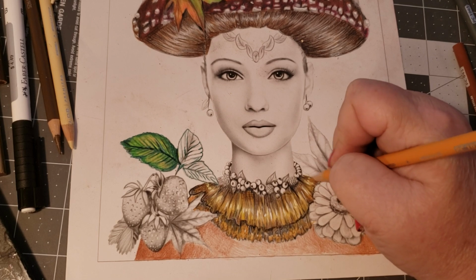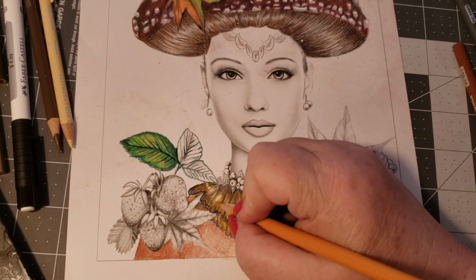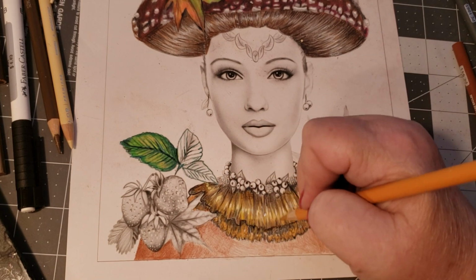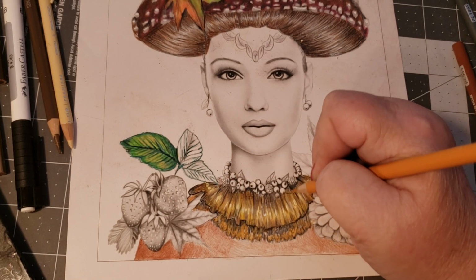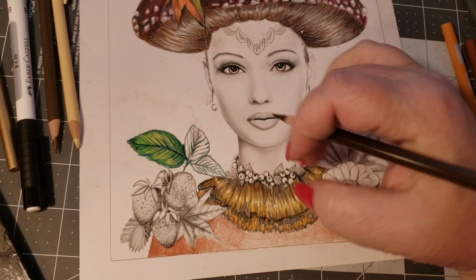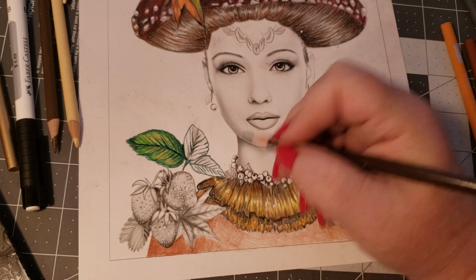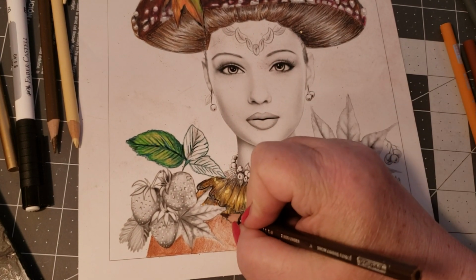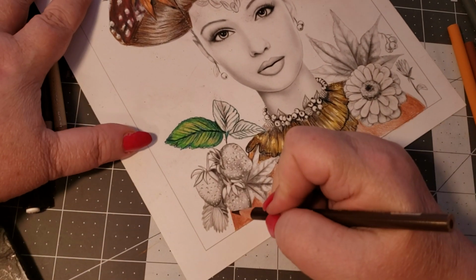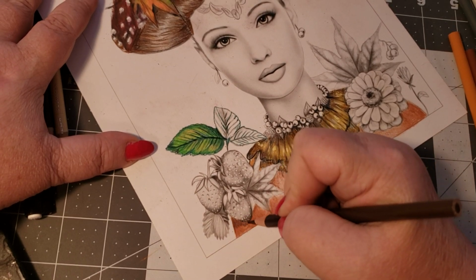And what I'm trying to do is get rid of those hard lines and just leave the highlight very soft and in the middle. Now, if you end up covering it up too much, you can always go back and add a second layer of Pitt pen. I want this really dark, like dark gold. I'm not looking for a light gold because I'm going to match it up down there. And I'm going to take this area with the dark umber and I'm going to start working to darken it up, putting a little bit of shadow underneath.